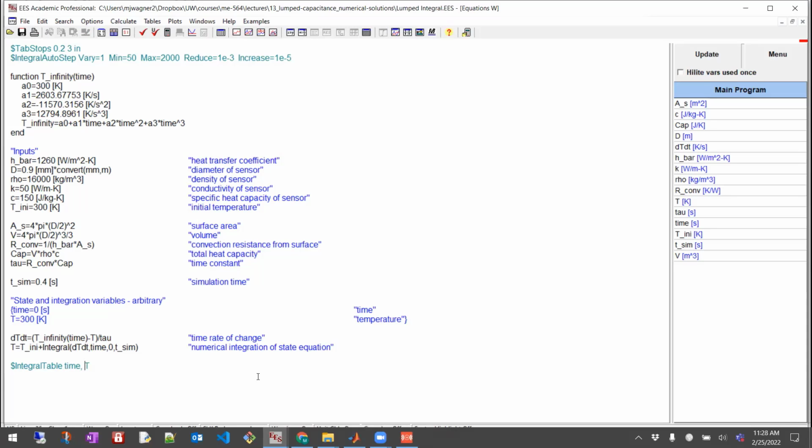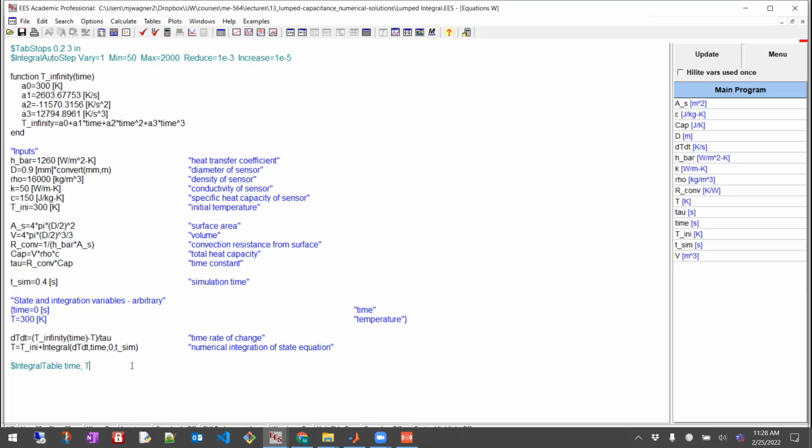And then a list of anything that you want to report along with what's being integrated. So we want to see temperature T. We could also see, I think it's comma separated, T infinity, if we had an array of that. In this case, we just have it as a function, so we can't do that, but you could list off the things that you want to include.